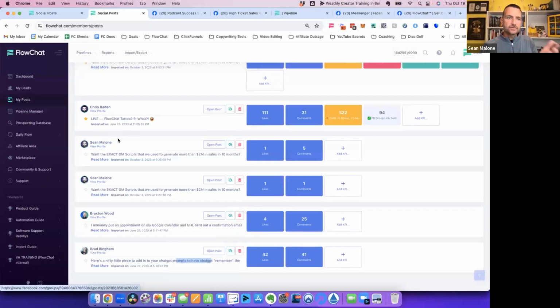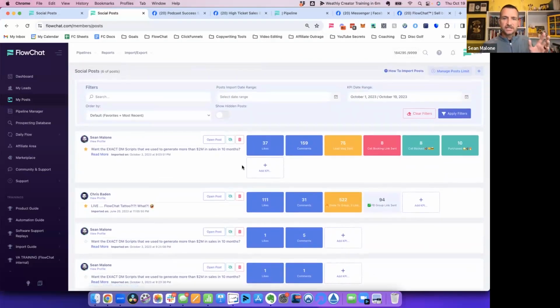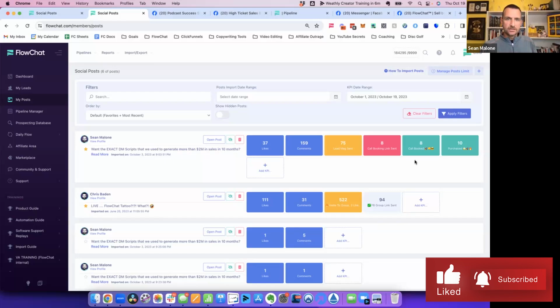So there's a lot of uses for my posts, but the focus of today's session was really to stay focused on how you can get the post running, and when you get some traction, you can build on it with a pipeline on the back end, just like I showed you. And yes, I'm going to share this pipeline so you can all input it, change the words out that we walked through, and start using it today.